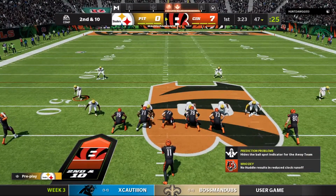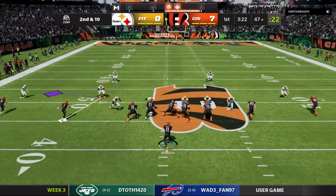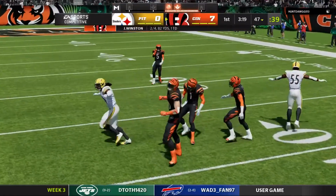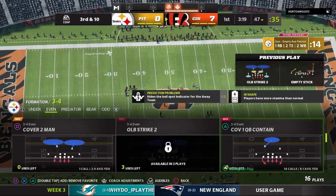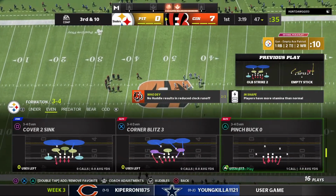Mike 55, Mike 55. Here we go. To throw is Winston. And that is knocked away in the middle of the field and incomplete. They have to like what they've done defensively here at the outset of this drive. They forced a couple of incomplete passes, bring up a 3rd and 10. Don't be surprised to bring a little pressure on this snap.